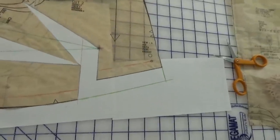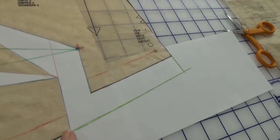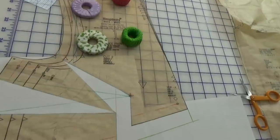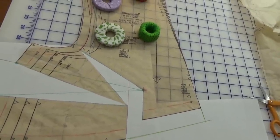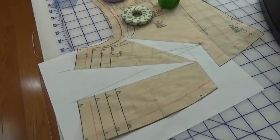Here's the next thing I did. I filled in this space here, and I measured from here down to here. It was 1 inch, so I added an inch all the way over there. So that's the new bottom of that top piece. Is that going to make the front longer than the back? No, because we're not changing the side seam at all.